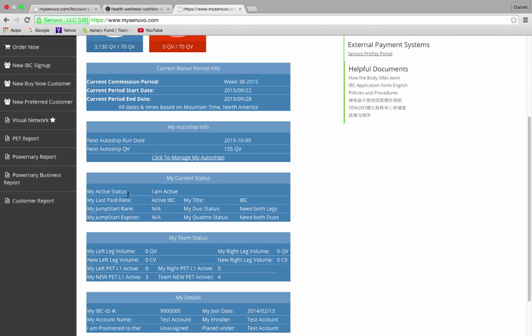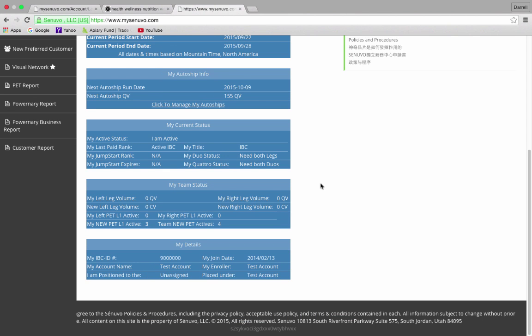Your current status, I'm an active IBC owner, and it'll show you that, and it'll give you an idea of what's happening. My team status. So this is showing you what's happening around you, the people that are part of your team, and you can manage that. And you can see who maybe needs a little bit of assistance, a little motivation, a little help. You can reach out to them. Maybe you're going to see them at one of the conferences or conventions, and this will allow you to kind of interact with them. Down at the bottom, your details, going through it, giving you all that valuable information that you have.